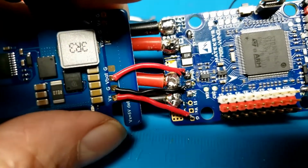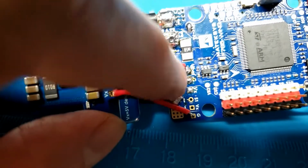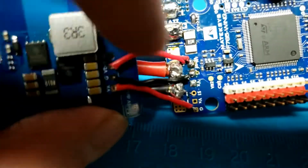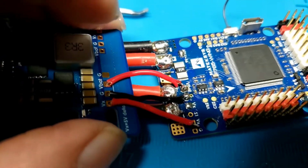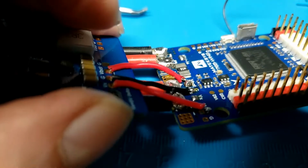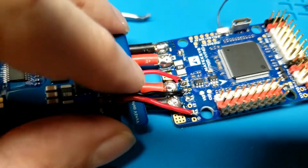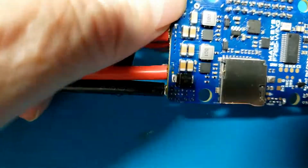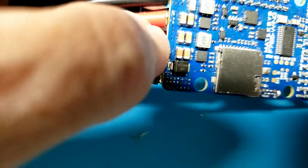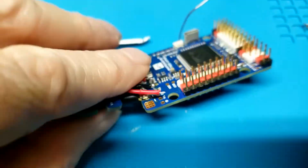So one more, and I've successfully stayed completely away from those components this time, in my humble opinion. A little flux ran up there, but that's not a problem at all. What I worry about most is underneath all these big pads, all these components right on the other side. Especially that one right there. But one more.